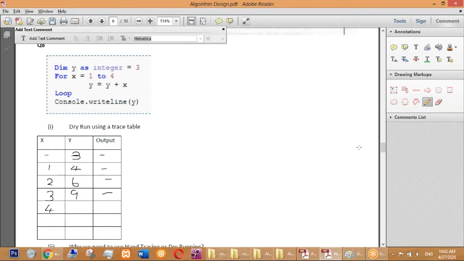So here, can you adjust your answer? We'll take it from 1 to 4, right? So it goes from 1 up to 4. When it is 4, 4 will be added to the current value of 9, so it will become 13. Right?